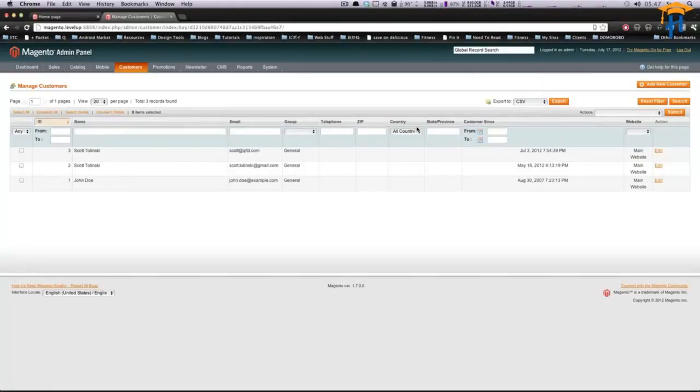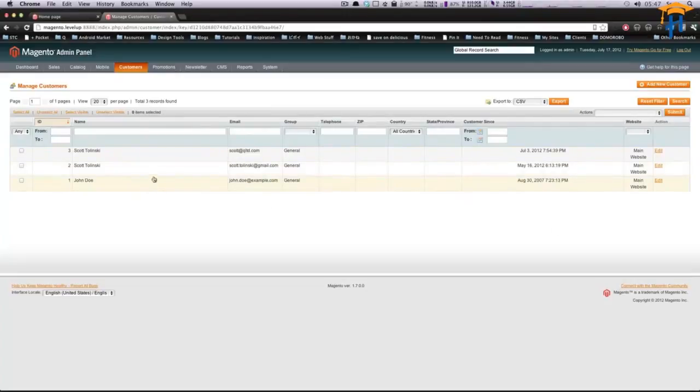Let's say you have a new install and you want to have your customer accounts on your other install, or let's say you're moving from Magento Community to Go or Enterprise, or moving from any of the other versions. You can export a CSV and import it in your new version of Magento, or you can modify it to whatever format you need it to be on your new site, and you can import it there and have your customers and order history and all that good stuff. Okay, so that's right up here, just CSV export. It's a nice and cool function if you're going to be moving sites or moving your data.